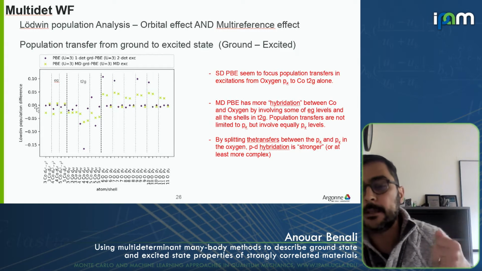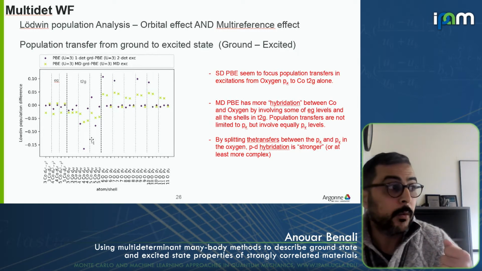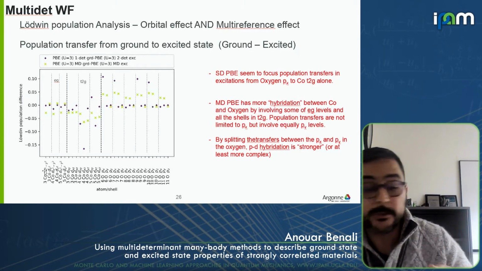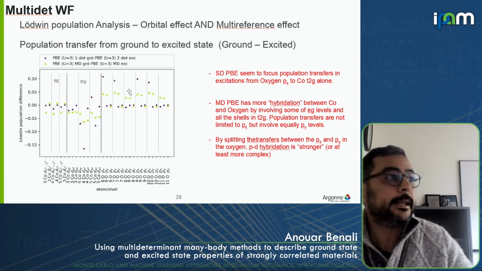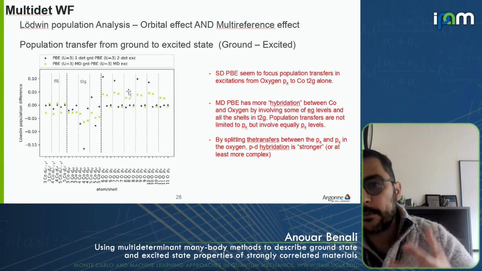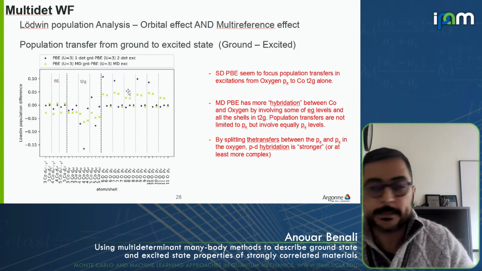Of course, because the lithium cobalt dioxide is layered, we also can see clearly that there is a symmetry breakup in the cobalts. So it is rather interesting to see that it's actually a more delocalized type of transfer. It's not just one type of orbital or one type of atom that is participating in this.